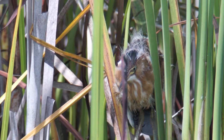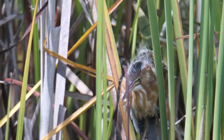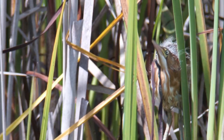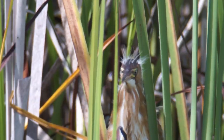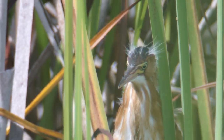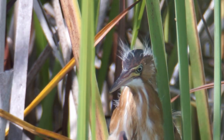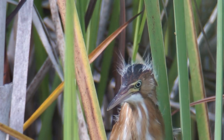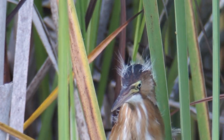Again, we're looking at a least bittern. And I'm gonna, well, I can't. What I don't know is if I were to move, can I improve our view? That I don't know.